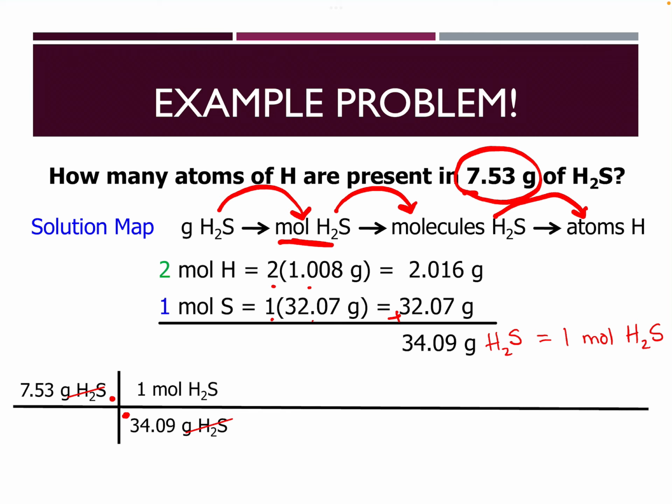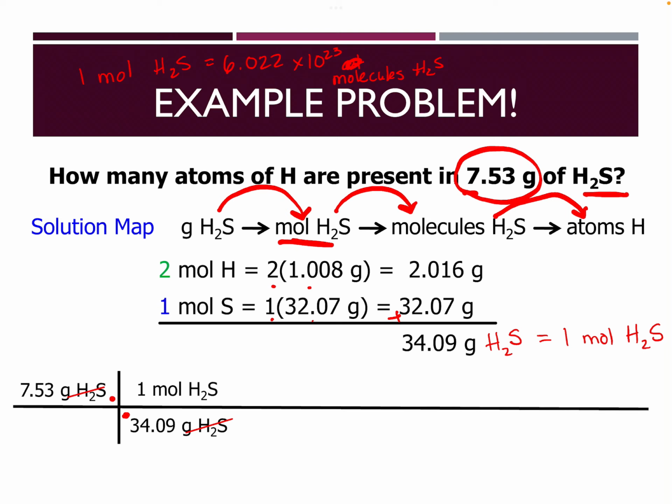Now we've got to moles, and we need to convert to molecules. The way we convert to molecules is to use Avogadro's number. So we'll use 1 mole of H2S is equal to 6.022 times 10 to the 23rd molecules of H2S. Sorry, not atoms, molecules, my apologies. And just so you know, the reason we know that this is the word molecules and not atoms is because this is a compound, that's more than 1 element. So that's why we use the word molecules. If it was a single element, we would use the word atoms.